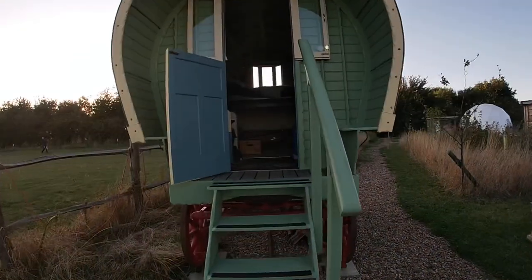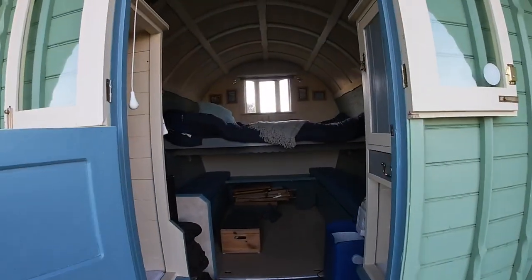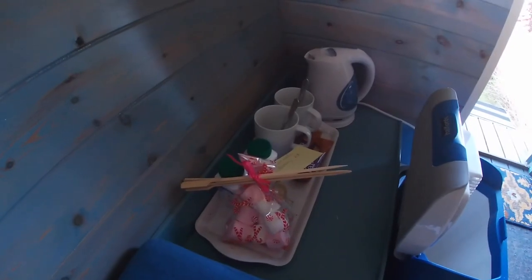I'm sure you're all itching to see what it's like inside — let's go in. Well here's our lovely double bed, which looks very cosy. Bedding is supplied, you don't have to bring your own, which is brilliant. And there's tea and coffee facilities supplied, and most importantly for me — biscuits.